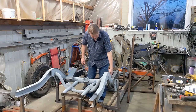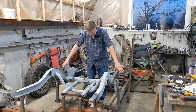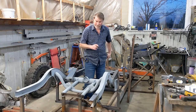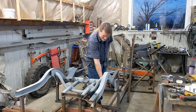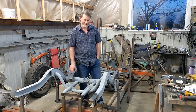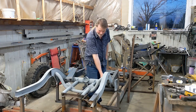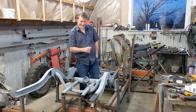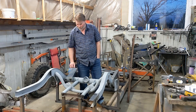I'm going to wait on that. I still have more inside pieces to put in, but that has to go in after the outriggers are on. And the center crossmember has to be spot welded to the inner piece. I also have to experiment with the spot welder because two layers of 1.9 millimeter steel is going to be a lot to spot weld through. I'm not very confident that my spot welder is going to do it. If it doesn't, it's not a big deal. I will plug weld it from the back, smooth it off, and maybe a spot welder will make a nice dent after to make it look like it's spot welded. But I'll do some experimenting first, see if it works.